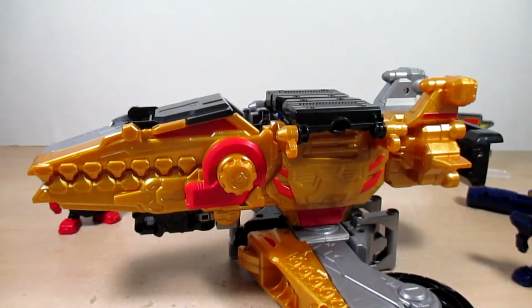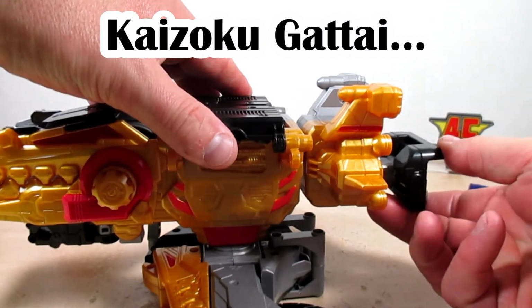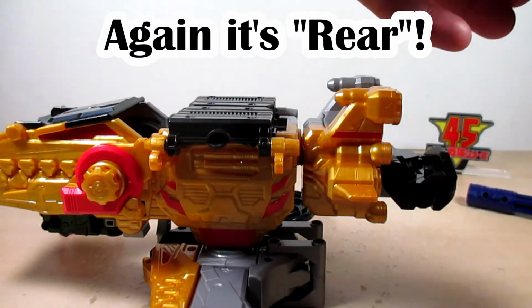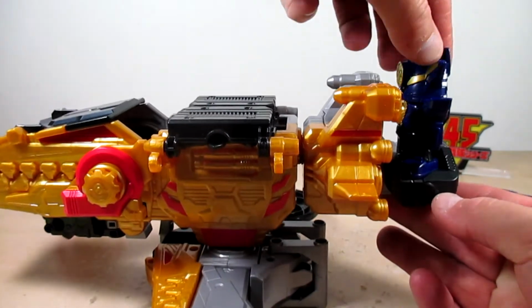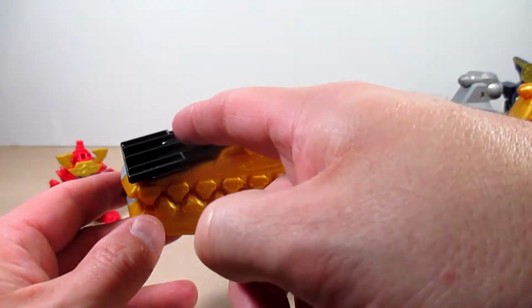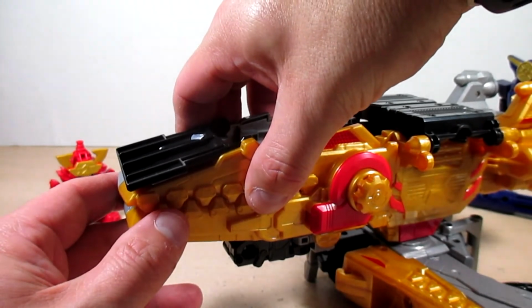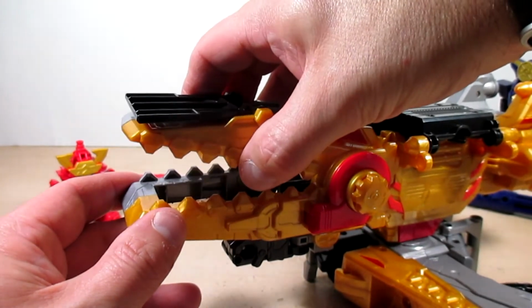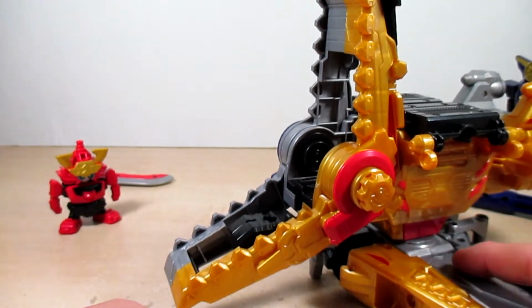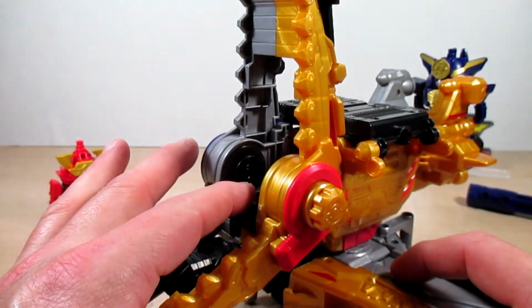So now we're back in the default mode of CrocoDaiOh, and now time to do the Kaizoku Gattai at TwoKaiOh, and we'll start with Cutanner first since it was used first in the show. And so we'll go ahead and lift this rear section up, and then we'll plug Rikki right here, like so. Then we'll open up this black panel on the head here. And then we'll open up the mouth all the way. And then we'll bring this down like so, which pretty much has a ramp right here.